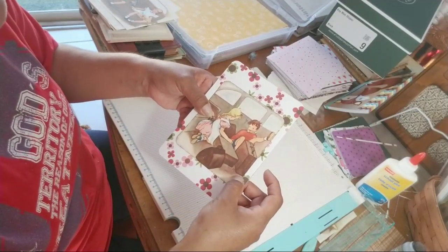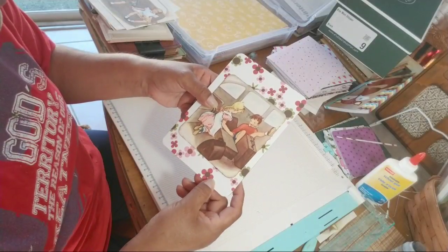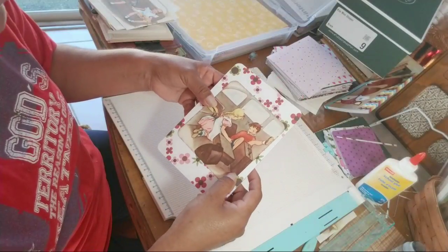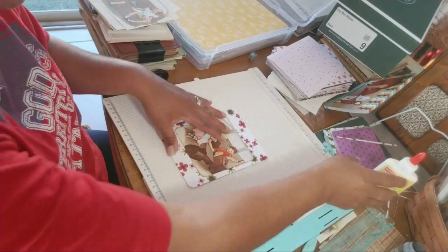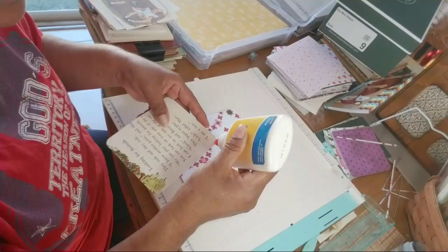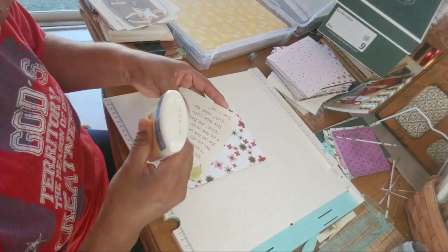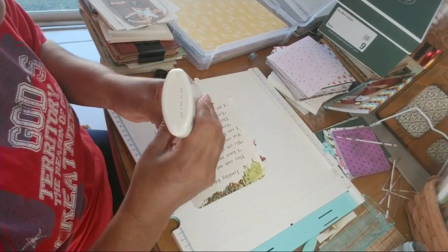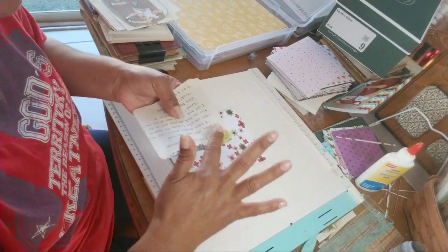I'm going to put it right in the middle because I'm not putting any words or anything here. If I wanted to put words or something, I would do that, but I'm just putting it in the middle. Okay. And I'm just going to take my glue again and use little dots, because I know sometimes the school glue can wrinkle the paper. So I'm just going to put a little bit all throughout, and spread it with my finger.